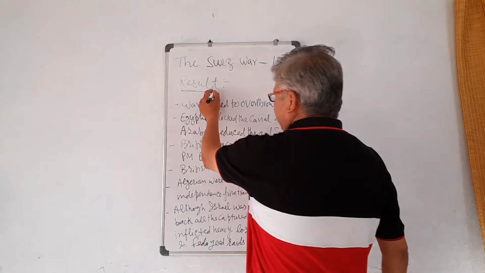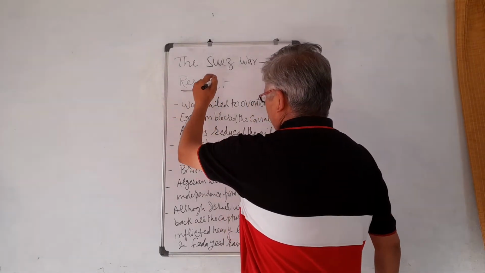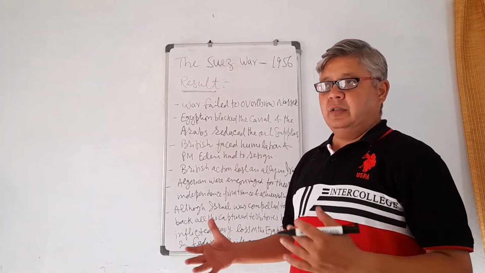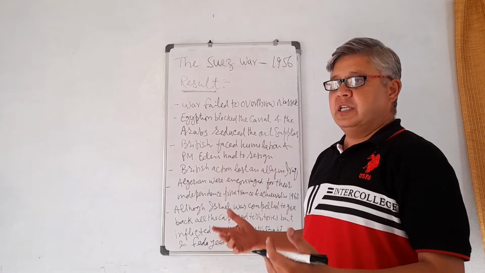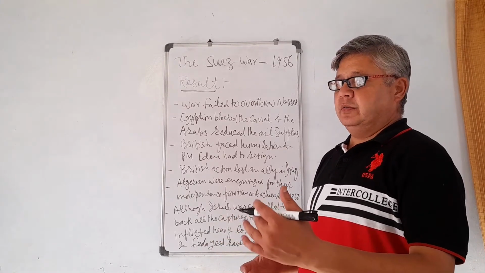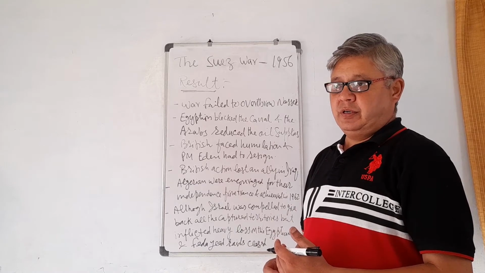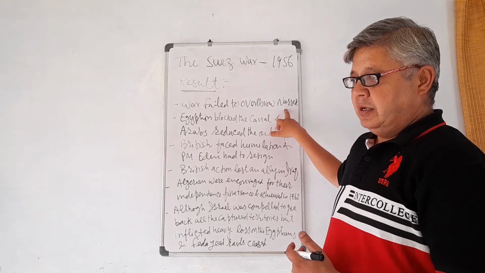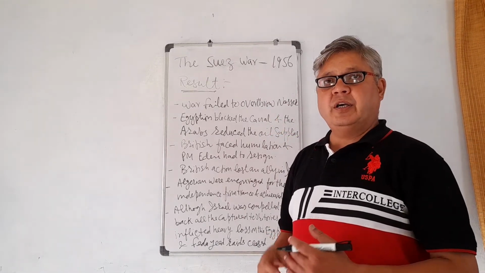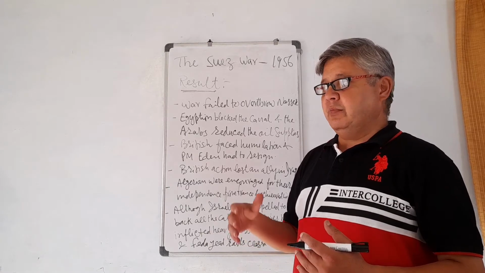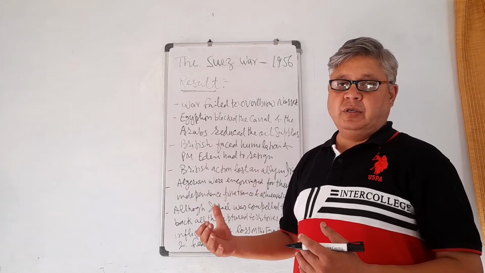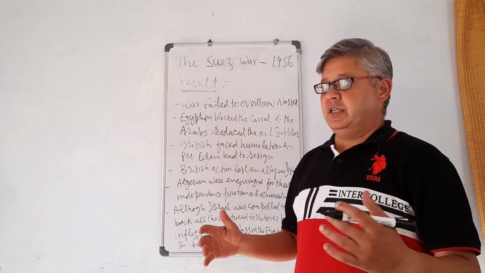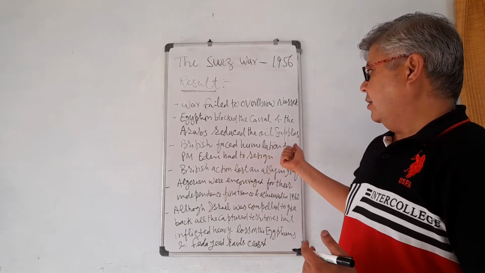Finally, what was the result of this war? As far as the result is concerned, the main motive of all these European powers as well as the USA was to remove Abdel Nasser from Egypt. But this war failed to overthrow Nasser, and he became a hero in the Arab world. He became a champion of Arab nationalism. It made him very popular in the whole Arab region as well as in the whole Muslim world.